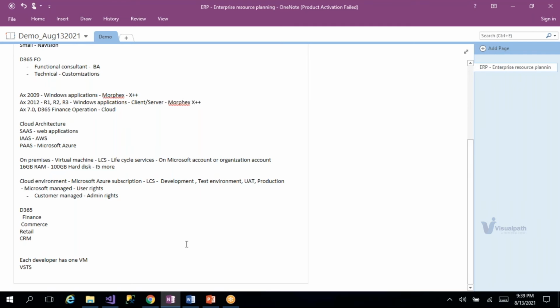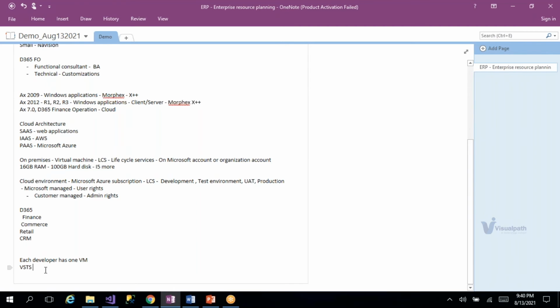This will also be covered in our sessions: how to connect to VSTS, and once we have created it, how to create the code branches, different branches like main and development branches, how to check in the code, and how to check out the code. And if you made some modifications, how to compare with the previous versions, everything will be covered here.